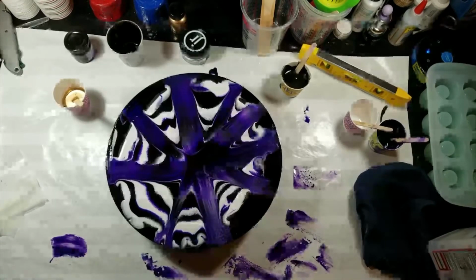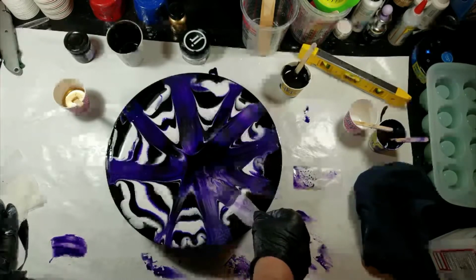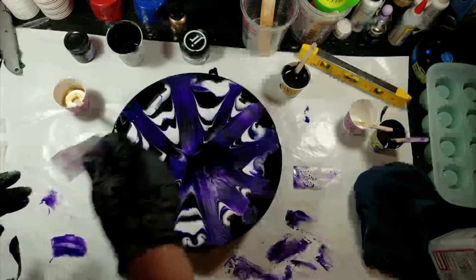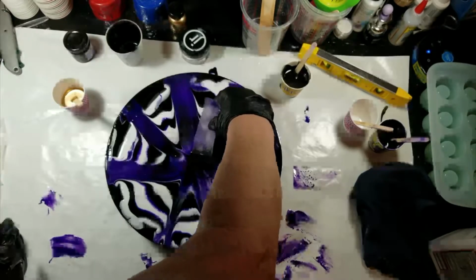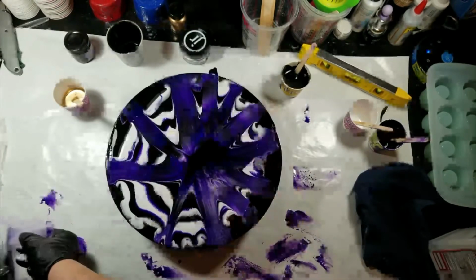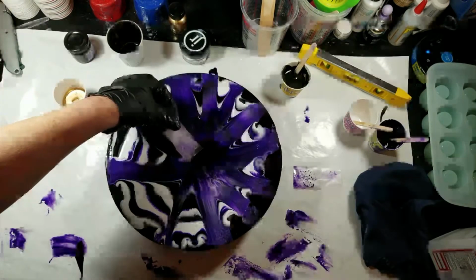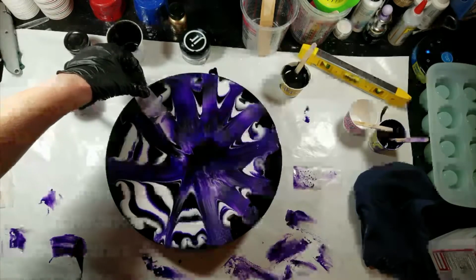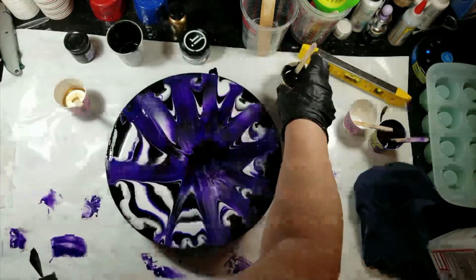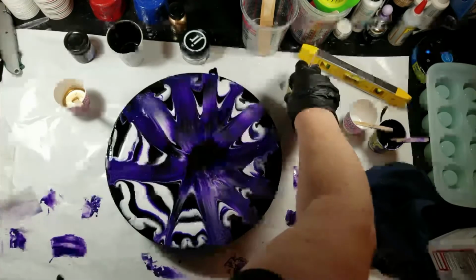Okay, try not to block it, but I got to stand up. Didn't need quite that many swipey papers. Sorry if I'm blocking the camera. I gotta fix the angle on that. Okay, a little bit more black in the middle, because I'm not taking that much black with me, it looks like.